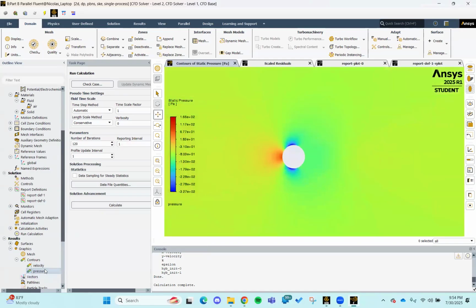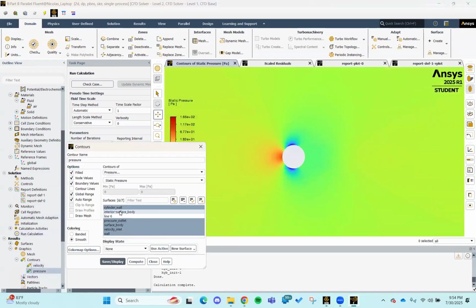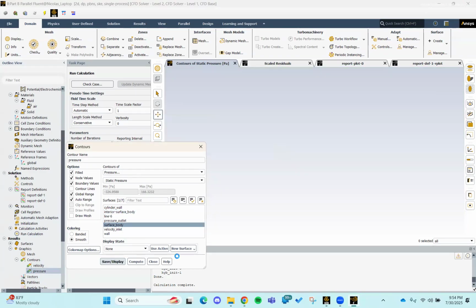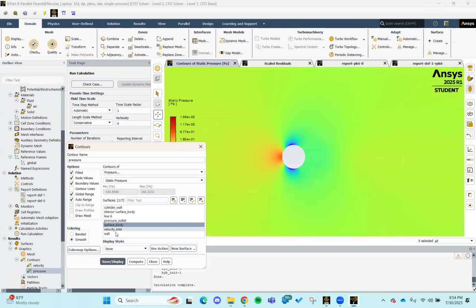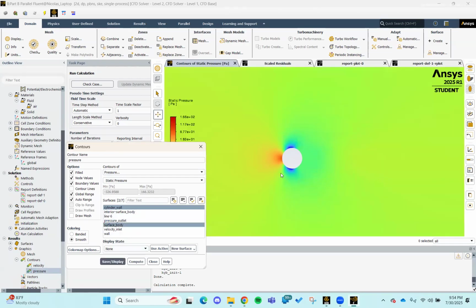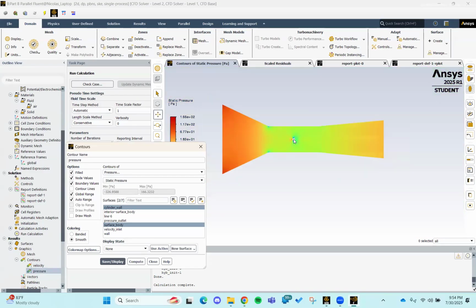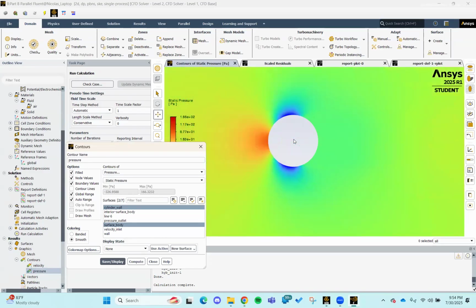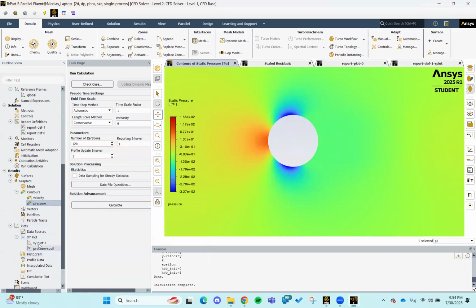Wait, something is wrong. We're in the center, and this is expanded right here, and we also want our Cp distributions.